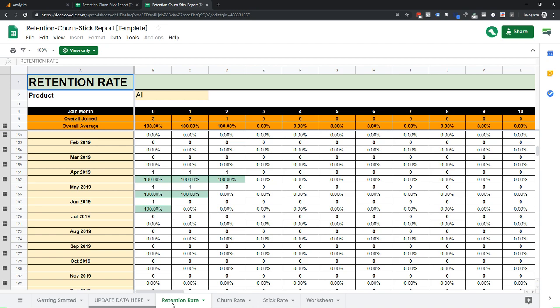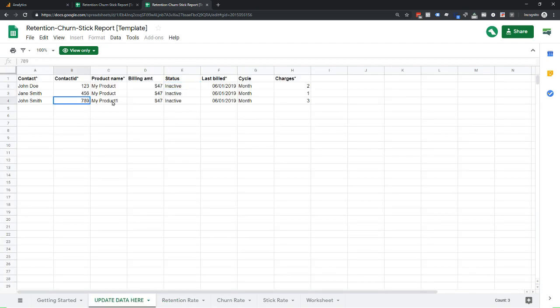So if I pull in retention rate, so I have now scrolled down. So actually, I'll step back here for just a moment. This shows us when they were last billed. So everything in this example was billed in the last payment of June 1st. So if we do this and you see charges, number of charges, if June 1st was the last bill, there were 2 charges prior to that.